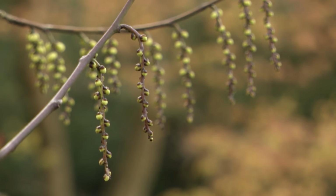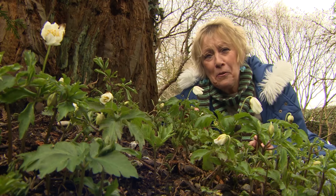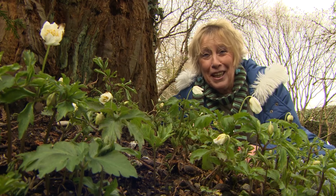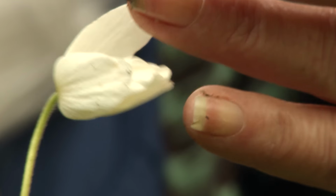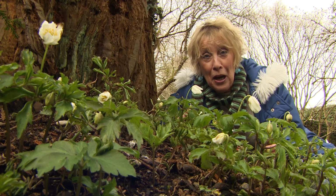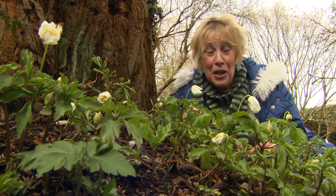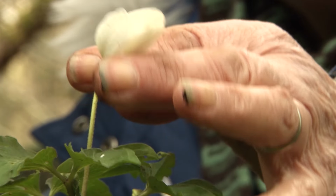And here at Bosvigo, it's the spring light shining through the bare branches that illuminates the woodland floor and brings everything to life. The plants that personify this time of year for me are what I call Cinderella plants. They're all those woodland wonders that shoot to stardom, get everything done before the clock strikes 12. They flower, set seed, and then retire for the season until they reappear in the following spring. This wood anemone is a perfect example.